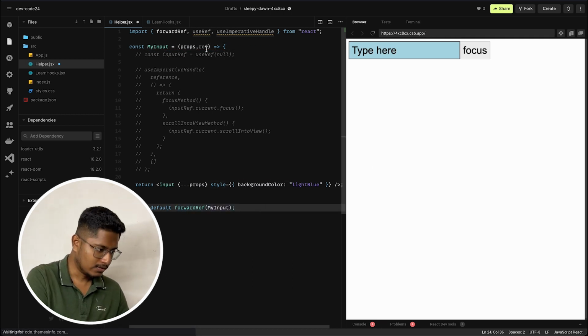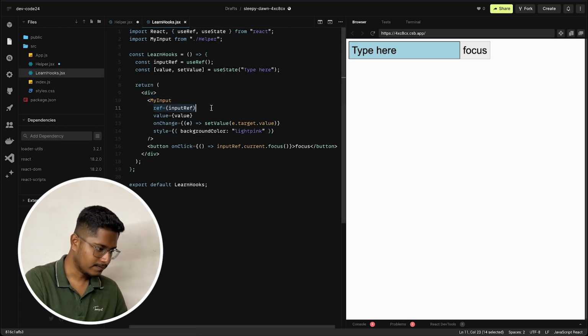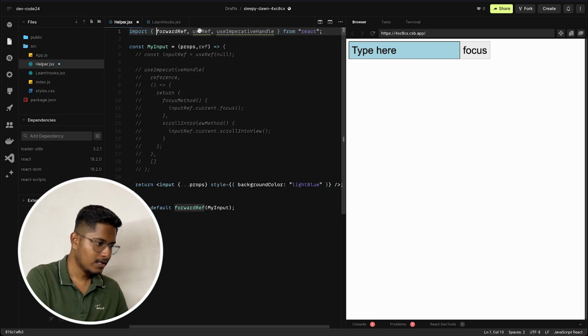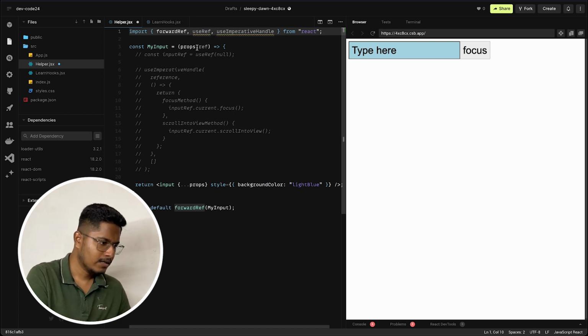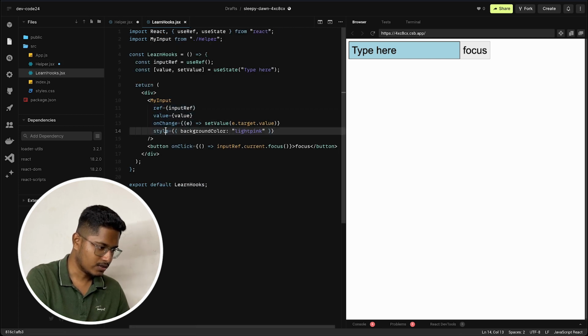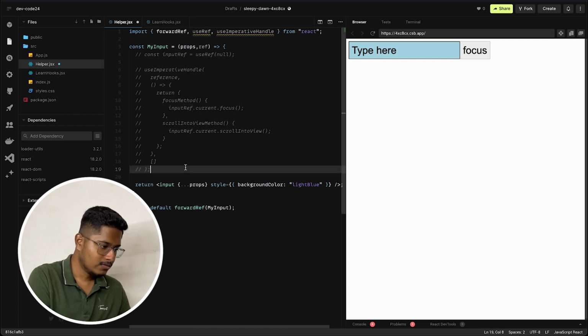Okay. Now this reference, I'm actually getting from here. Like if we pass this reference as props, this is looking like props, right? Now if we pass it to the child component in the parent component, we have a separate access to this reference, separate from all the props that we get, right? So this is all the props that we are getting from here, like this value, on change, style. We can access all those things using this props, and this reference has a separate access value inside this child component. Right now, nothing will work.